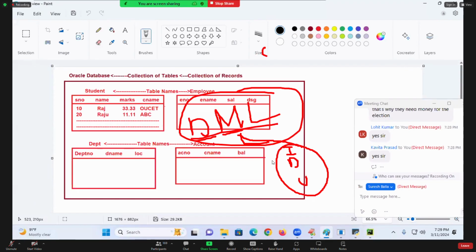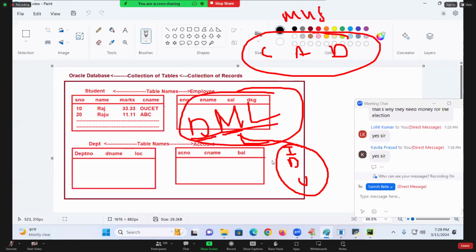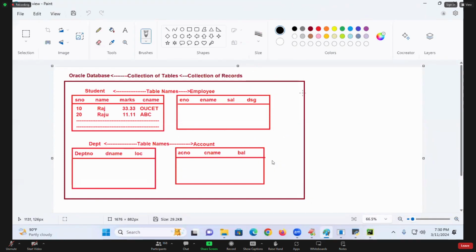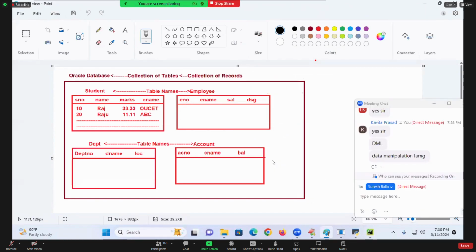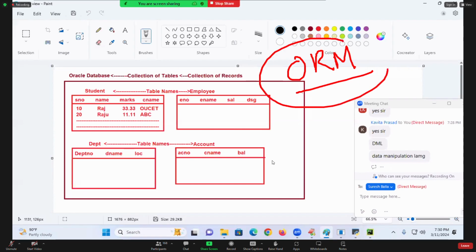If you learn create, alter, drop, you apply it where? MySQL also has the same syntax, but the data types differ. Oracle data types are different, MySQL data types are different. Create syntax is same, alter syntax is same, drop syntax is same. If you know one database, other databases are dead easy. Are you following me? The same thing will come in Django also. ORM models will come, and that is the easiest of all.